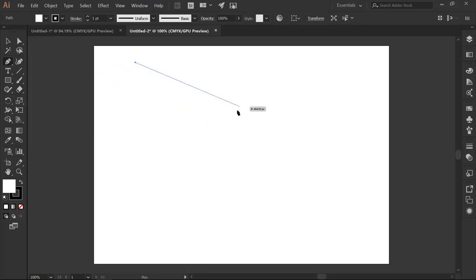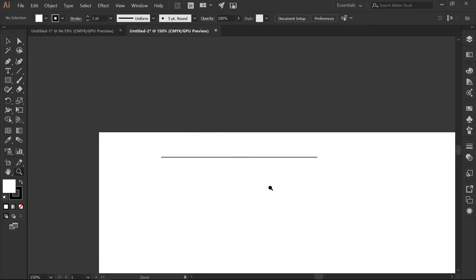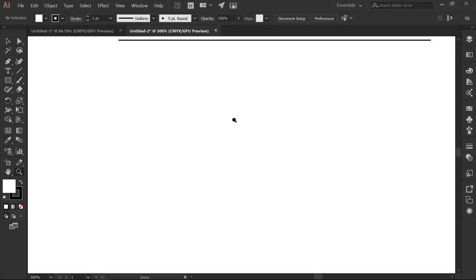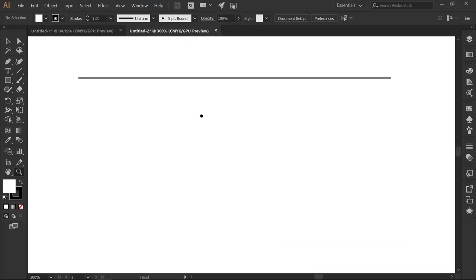If you want a straight line to be drawn on any side, say I want my line to be here. And this is how we're going to create a straight line. Now press escape to release your pen tool. Now to zoom in, there's a zoom option here, the zoom tool. You'll click on it and click as many times as you want your page to be, as big as you want your page to be. You can hold the space bar and drag your page to whatever side you want. So see, I have drawn a straight line using a pen tool.